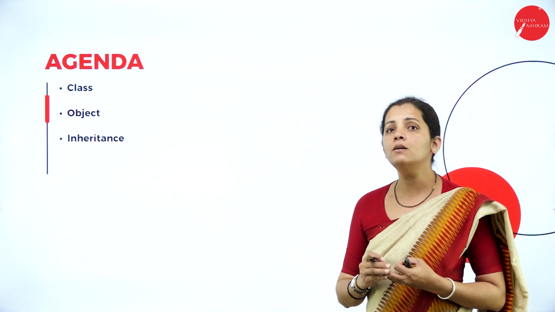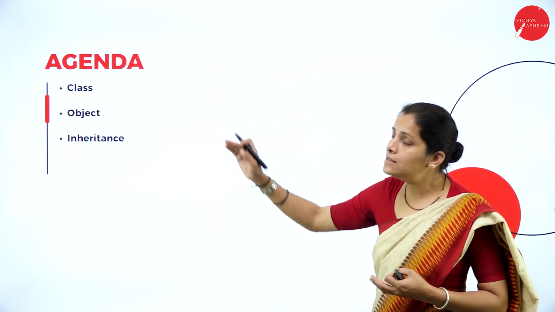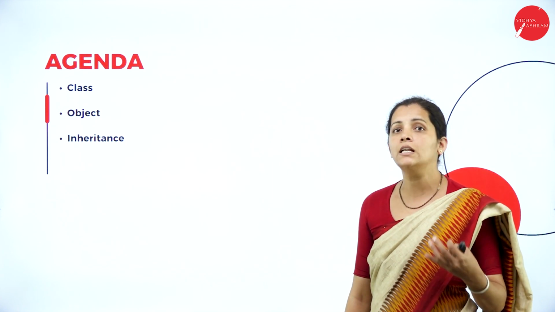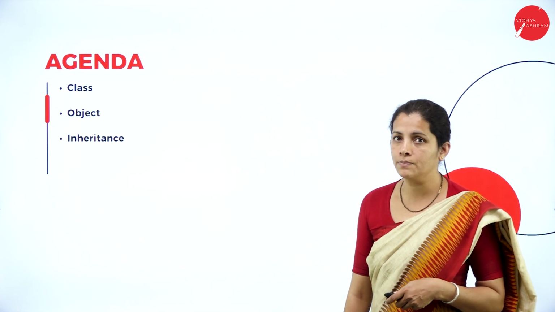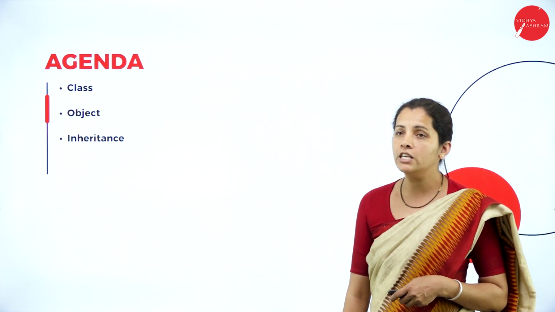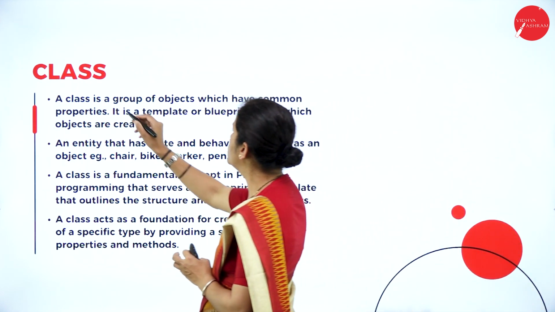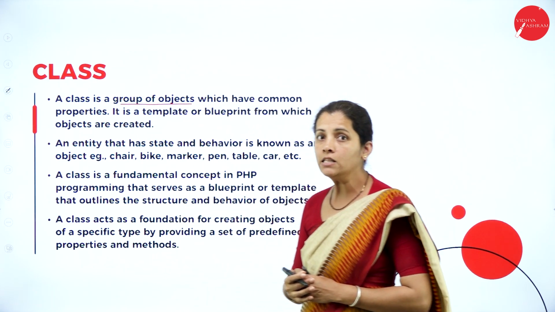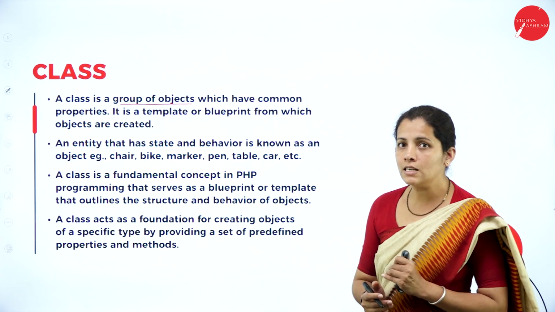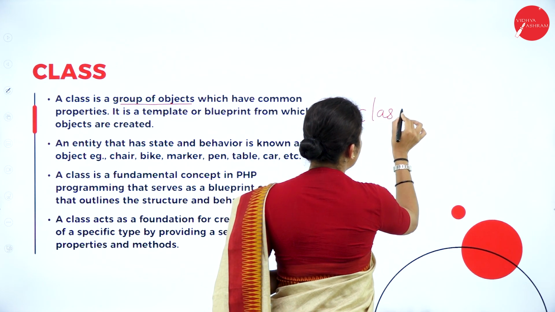Now, if I consider class, what is a class? Class is nothing but a blueprint or template. And if I consider object, object is nothing but the instance of a class. Anyway, we will discuss all those things in depth in my today's session. So, what is class? Class is nothing but a group of object. In simple word, I can tell it is a template. Let me consider the example here. To create a class, I'll start with the keyword class.